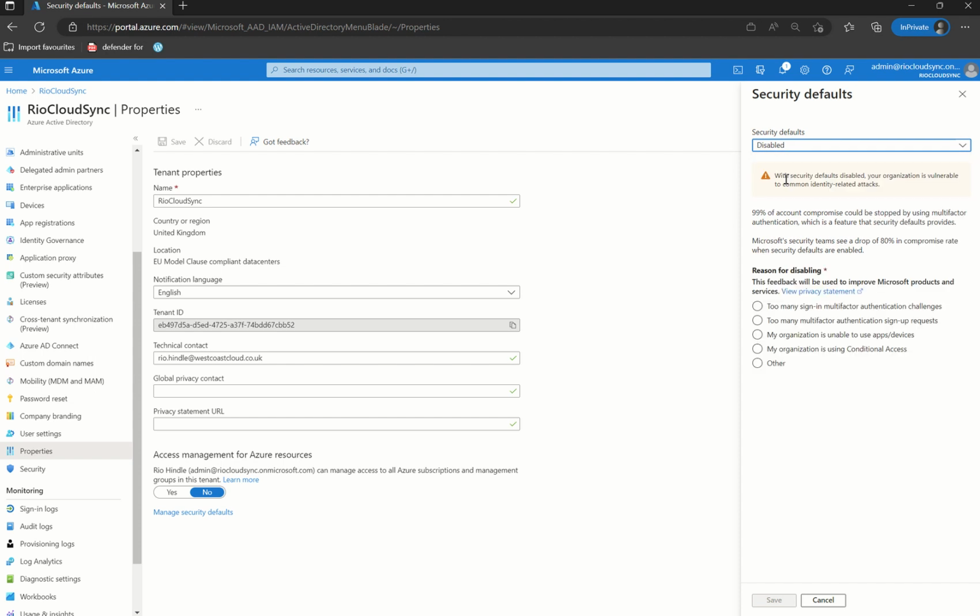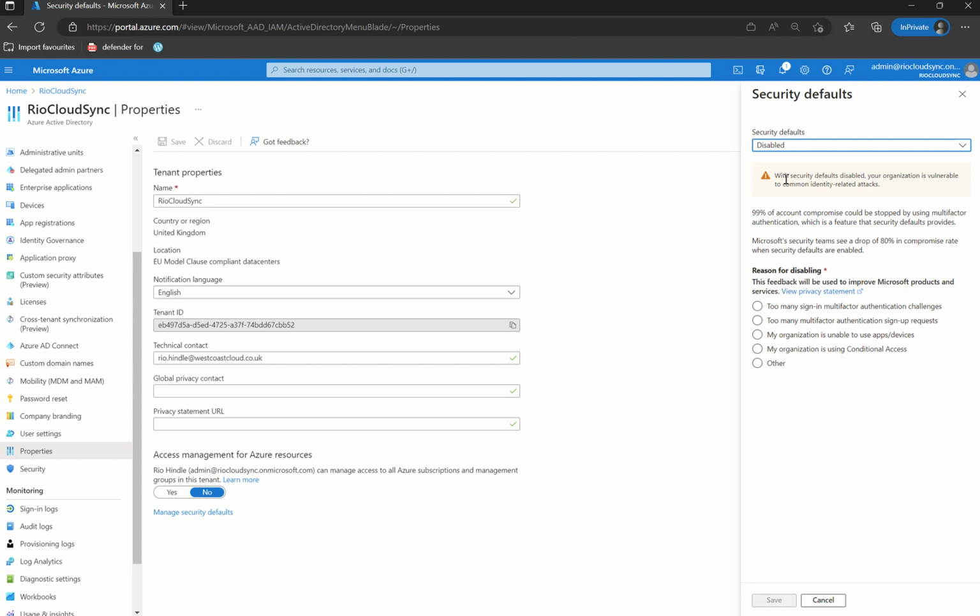It will ask you to give a business justification or some sort of justification of why you want to opt out. Of course, MFA is here to protect end customer estates. I've seen in my experience anyway, lots of organisations being compromised. So the utilisation of MFA is up there.